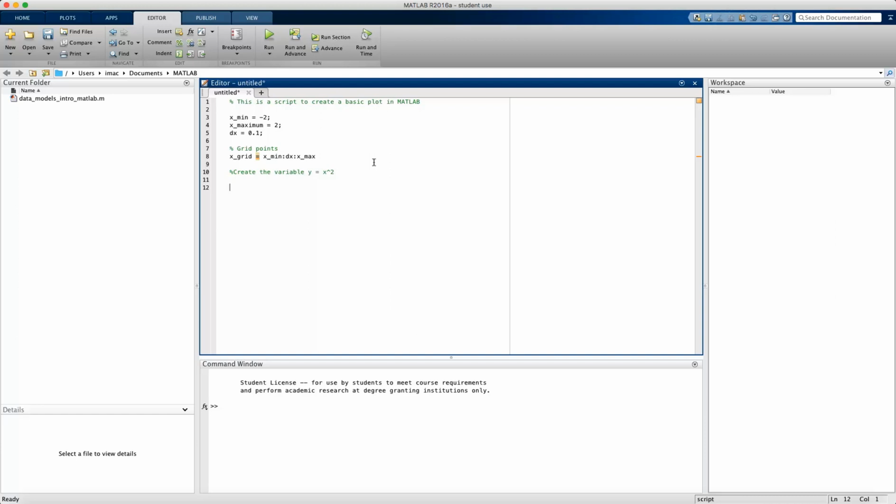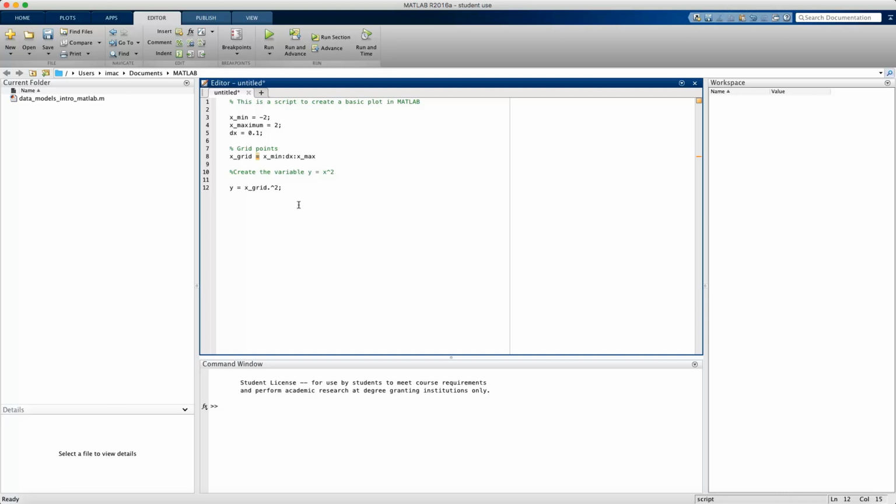So to define our y value, we can say that y is equal to the value of xgrid dot, again, this dot is telling us to take every single value within that xgrid array and do something to it. And what we'll do is square it. And therefore, we have created our output variable y.